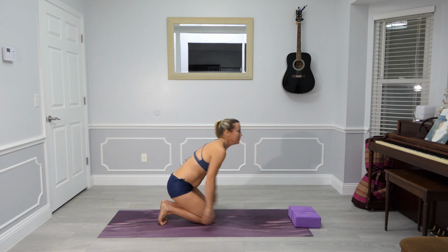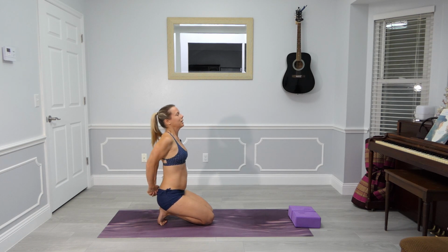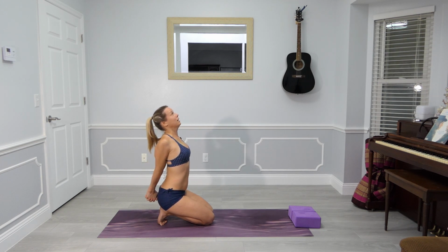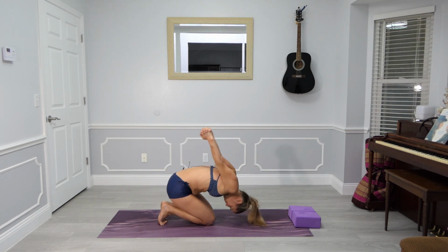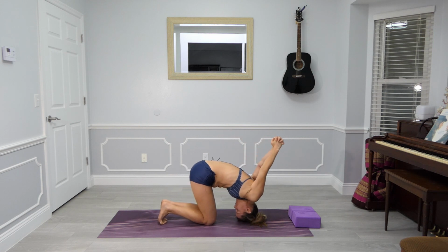Whew. Curl the toes under. Once again, take your hands behind the back body. Find a back bend. Lift through your heart, interlace your fingers, and then draw your hands down towards the floor. Roll your shoulders back. Exhale, bring the top of your head down to the floor. Reach your arms all the way up overhead. So it's a modified rabbit.